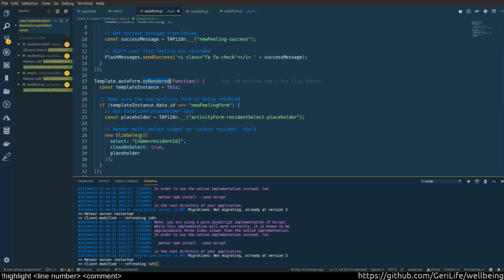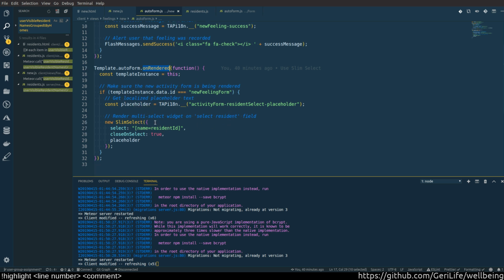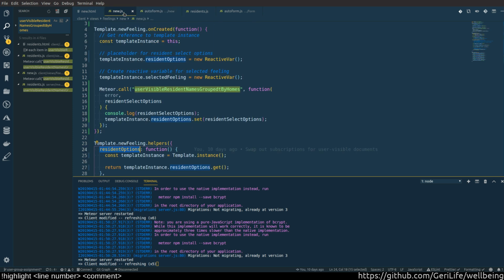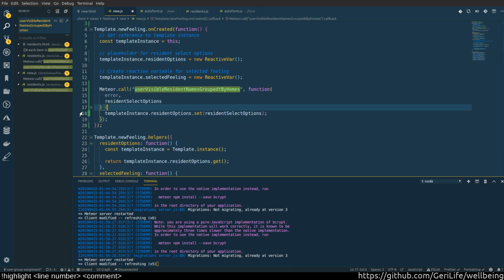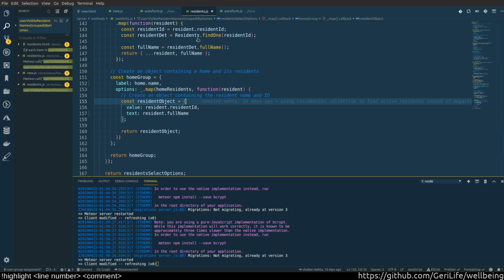It'll have the select right off the bat because the data are there. And I just need to put them back in the right form.